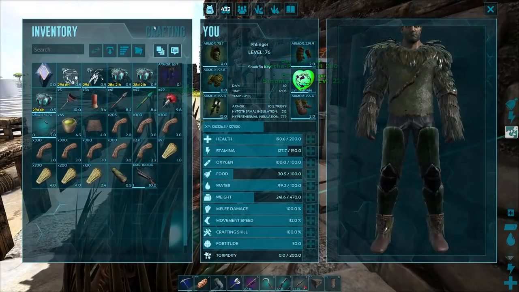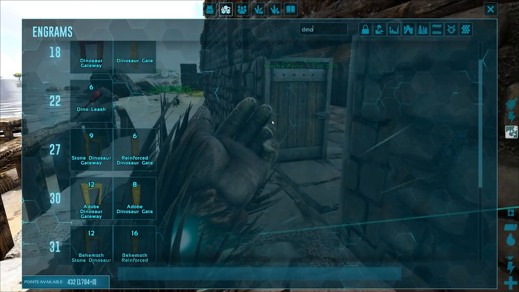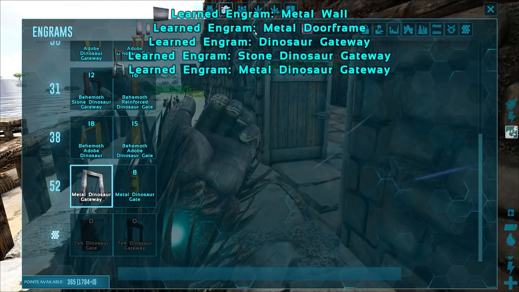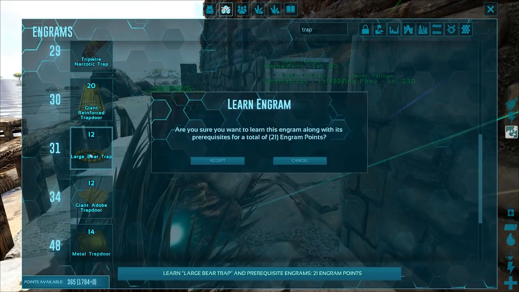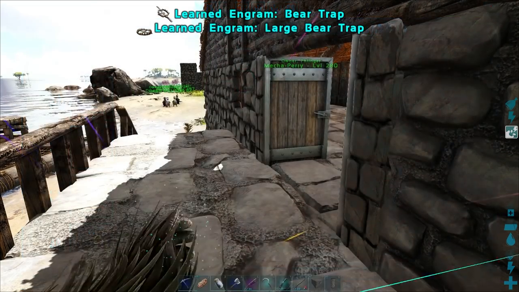We need to learn, what is it? Dino. There we go. Metal Dino Gate, and also we need to learn... Oh, there goes a bunch of my handgun points. Bear traps. We need large bear traps. There we go. That one's super simple to me.